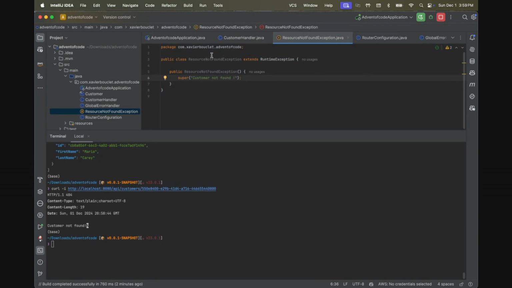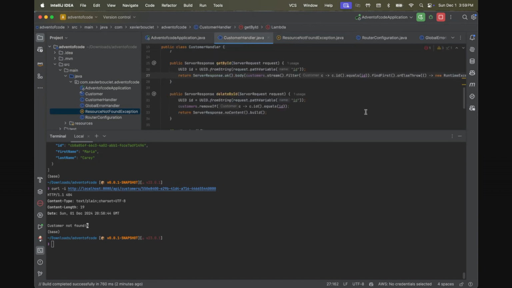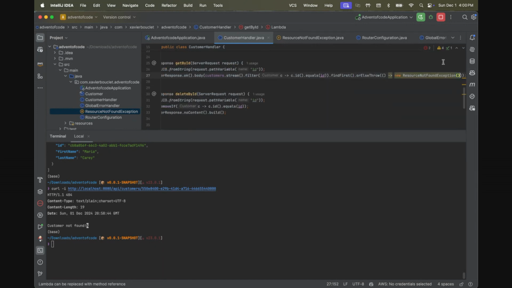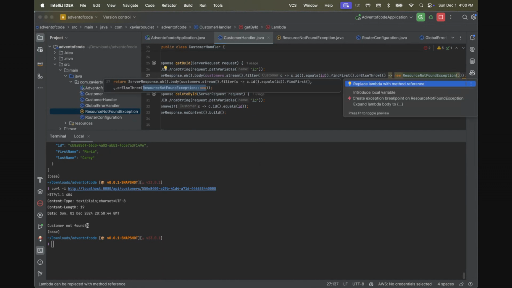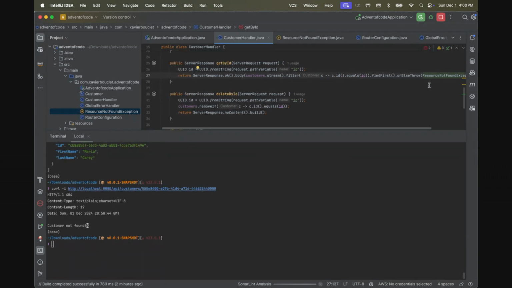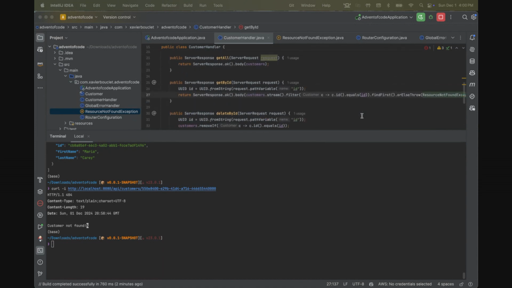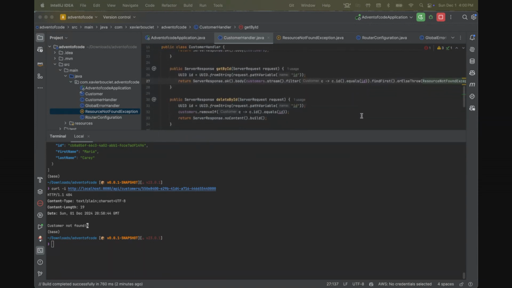Cool. And so in case we throw an error, now we just need to throw a ResourceNotFoundException, orElseThrow with a new one. Cool. And I guess that's it. Let's check again.